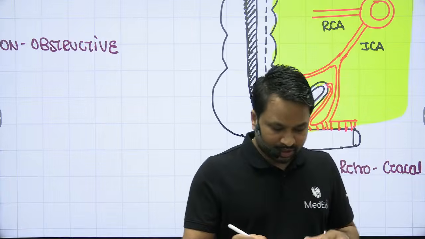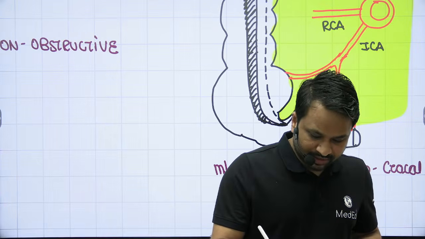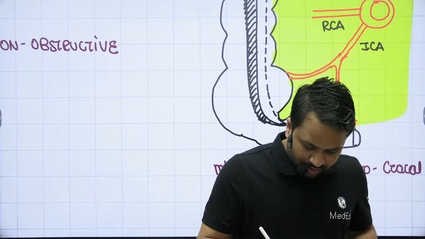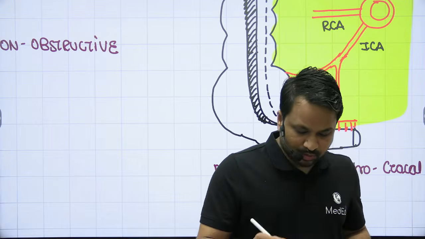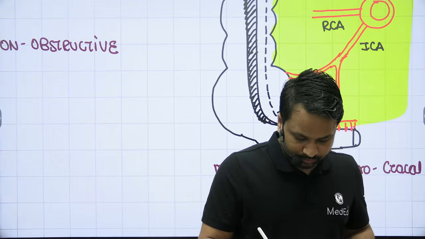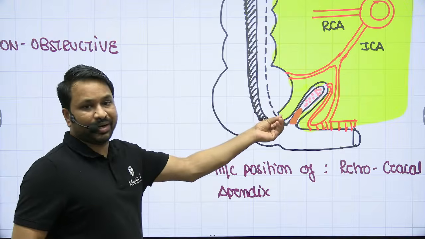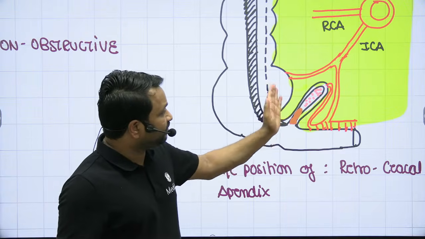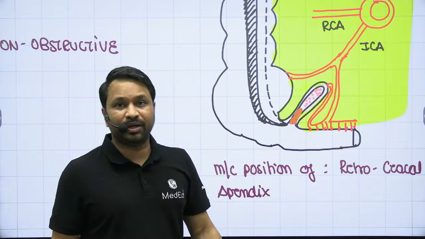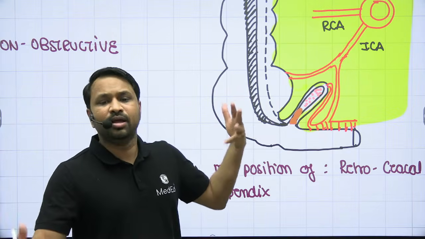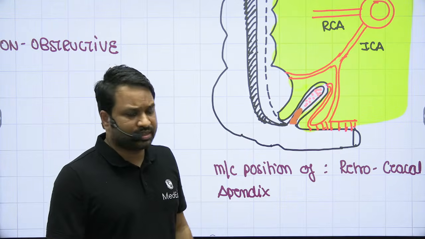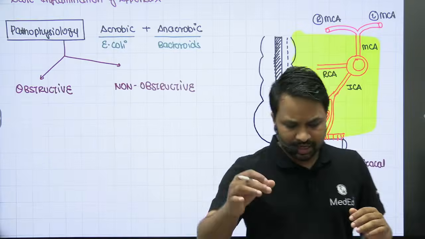Now, when we say the obstructive form, usually we have something called a fecalith. In a fecalith, the stools go and get stuck in the appendicular lumen. Now, if the stools get stuck, what is going to happen? All the secretions present will start pooling inside the appendix. Because of this, the luminal pressure of the appendix will increase, and when the pressure inside the lumen increases, it will not allow blood to flow into the appendicular wall, hence causing hypoxia and ischemia, resulting in acute appendicitis, right? So this is how it results in acute appendicitis. That's the basic pathophysiology. This is an obstructive form.